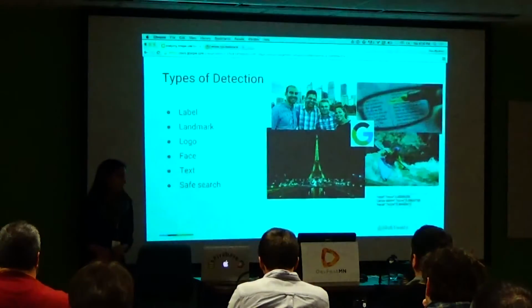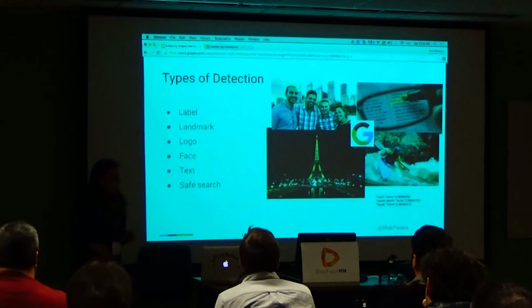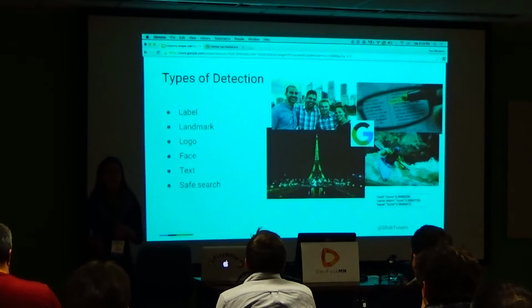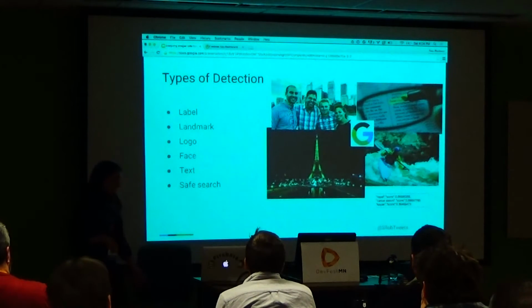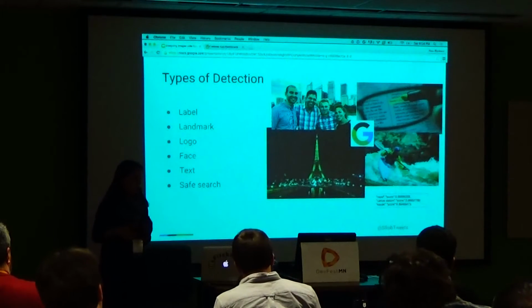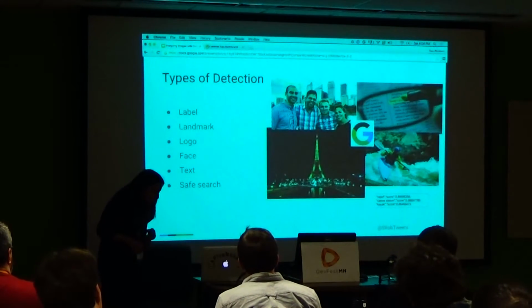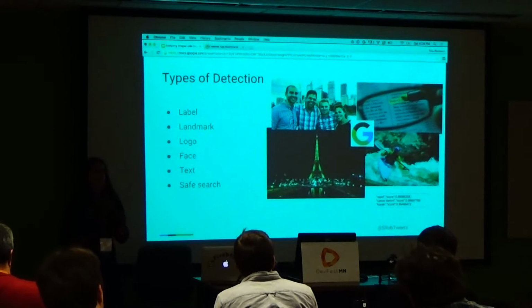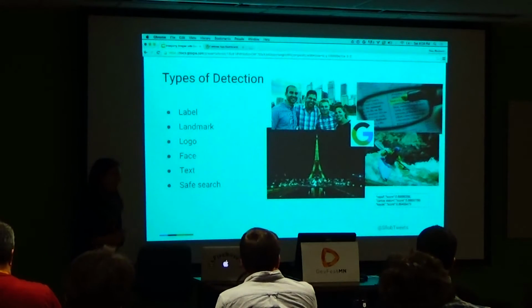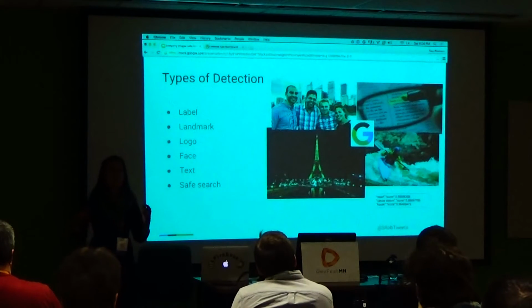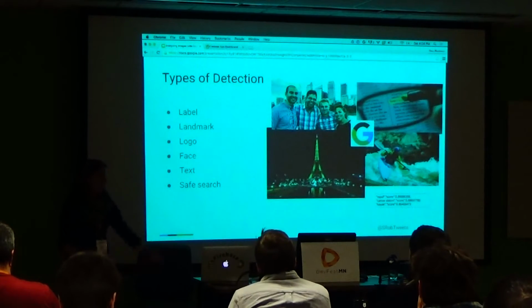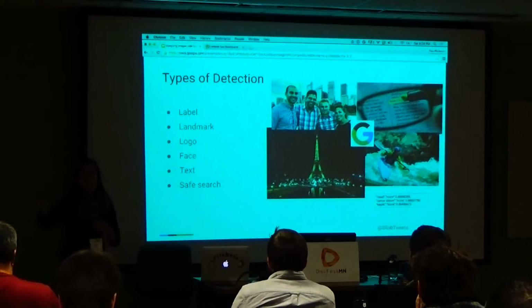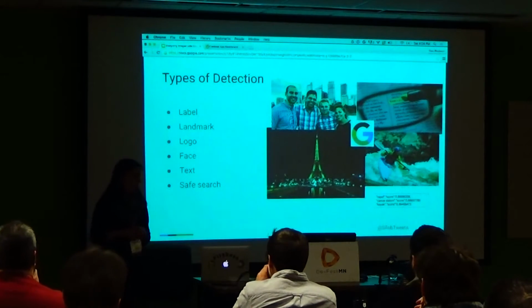So right now there's 6 different types of detection it can do. The first is label detection. So if you pass it an image, it can tell you different tags of what's in that image. The one on the bottom right is an example of that. So this image passed to the Vision API returned rapid, canoe, slalom, kayak. So it can detect objects in the image. It's pretty impressive at this. I'll show you some examples a little bit later on. The next thing you can do is landmark detection. So for example, a picture of the Eiffel Tower. If you pass it to the Vision API, it'll return Eiffel Tower.